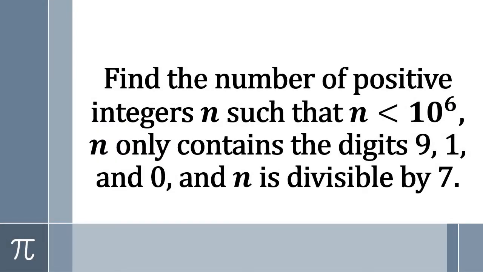Hello everyone. In this video, let's try to solve a problem that is related to divisibility by 7. Here comes the question. Find the number of positive integers n such that n is less than 10 to the 6th power, 1 million, n only contains the digits 9, 1, and 0, and n is divisible by 7.